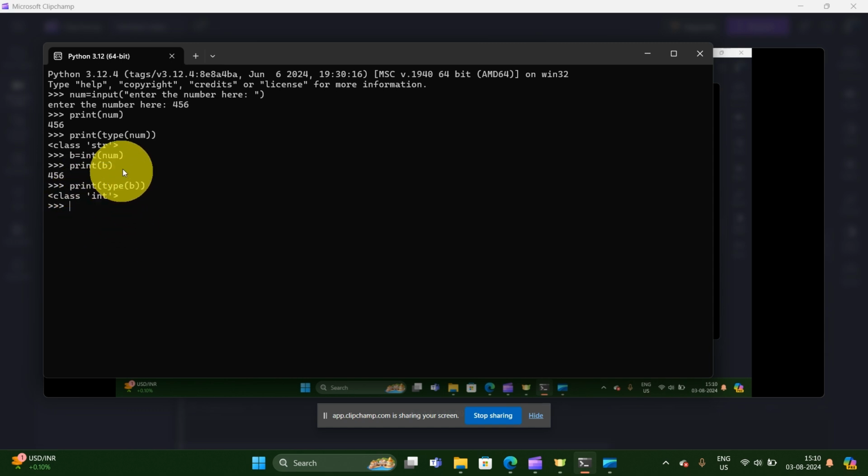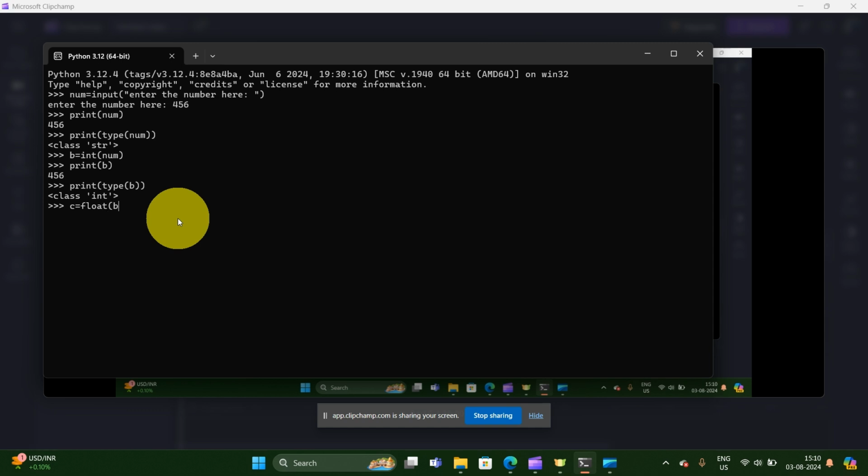Okay, so it means that with the help of the data type function, we have converted the data type of the value we took as input from the user into the integer form. So in this way, we can convert the string value into the integer form with the help of the data type function in which we want to convert it. Like if I want to convert it into integer form, it has converted into the integer one. If I want to convert it into some other data type, I can also do that. How can I do that? c is equal to float, means into the float form.